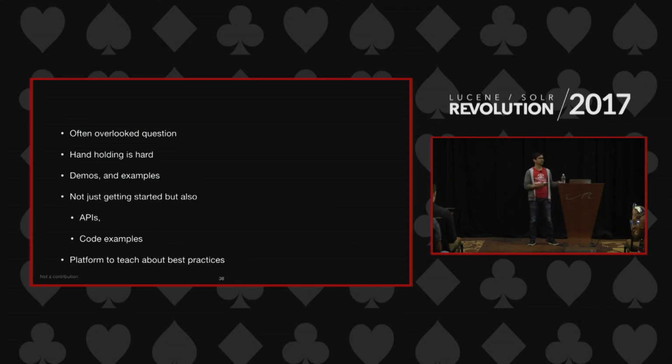So think about making things really easy to use, to onboard, to begin with, because it's going to be really hard to change things going forward. And not just come up with demos, examples, but it doesn't end there. Not just the onboarding part, it also goes on to best practices, code examples, API usages, how to do certain things. And maybe create an internal user list for your customers to talk to each other or send in requests about what their questions are, so that you don't end up receiving the same request from 20 different customers when it could have been just solved with one reply.